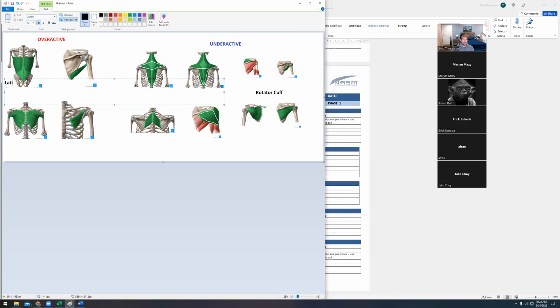This is the Latissimus Dorsi. This one over here is the teres major. This one over here is the pectoralis major, or pec major, whatever everybody's going to say.